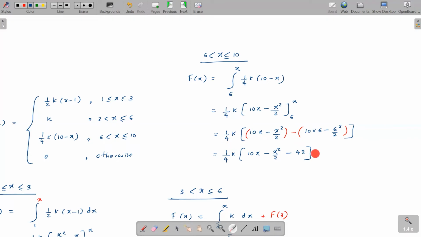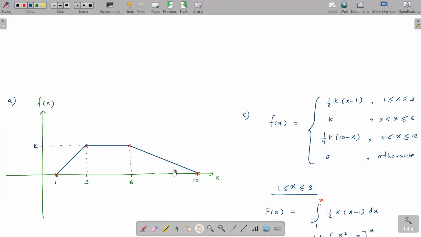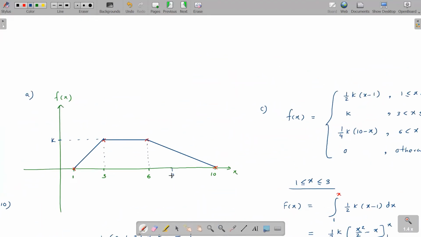Why? Now, let's think, for example, we use the x value in between 6 and 10, like let's say 8. So if you use capital F8 here, capital F8 is supposed to give you what? The area from the very beginning, from x equal 1 to x equal 8. But when we use x equal 8 here, what area am I getting? I'm getting the area only from 6 to 8, right? If I use x as 8 from the graph that I got, I only get this area.